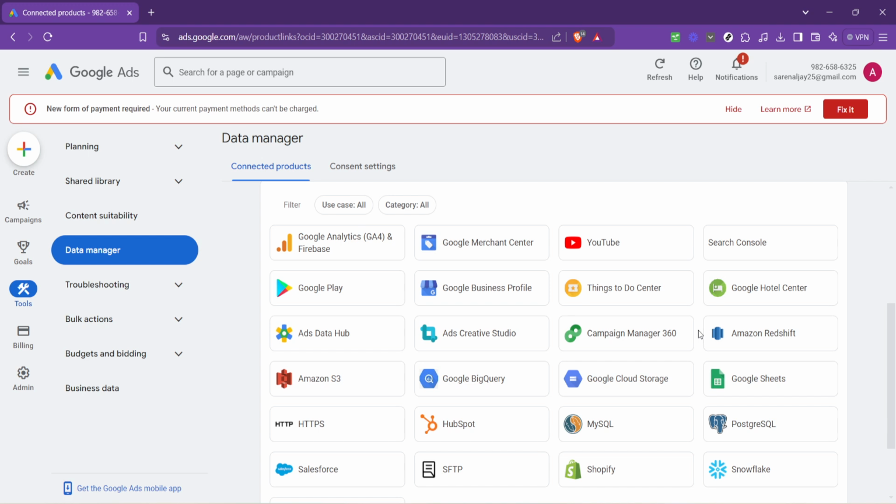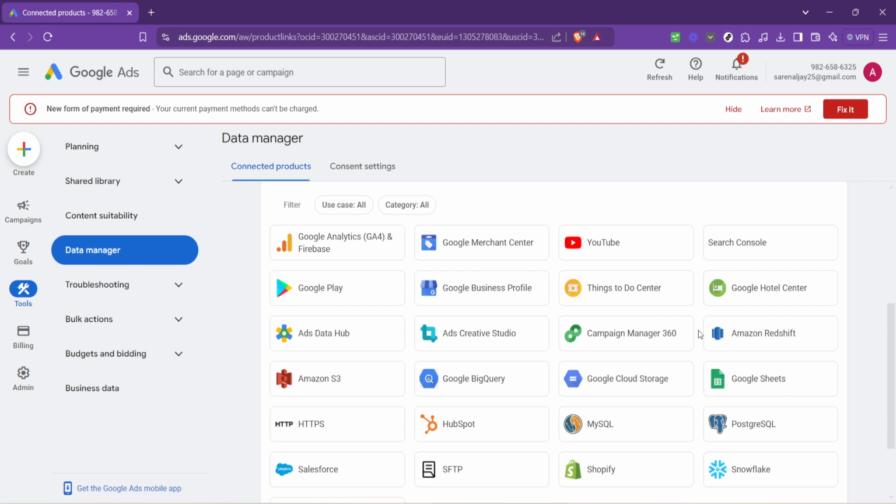This is an exciting part because it opens up a treasure trove of integration possibilities. Depending on what other tools or services you're using as part of your digital advertising or business ecosystem, you may find options here that can dramatically streamline your workflow or enhance your ads performance. It's like unlocking a new level in a game where the rewards help you play better, smarter, and more efficiently.